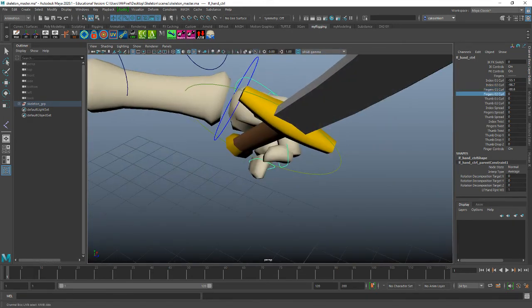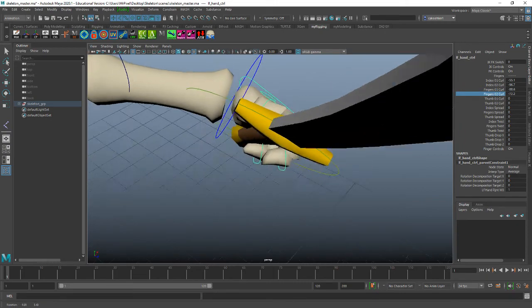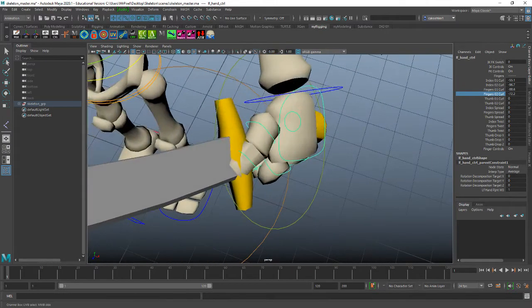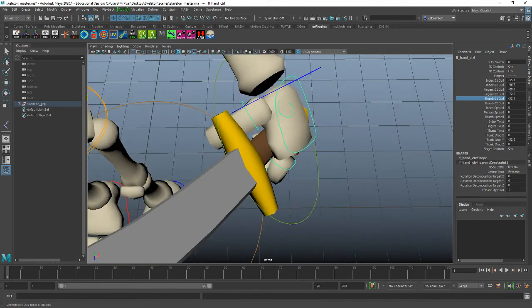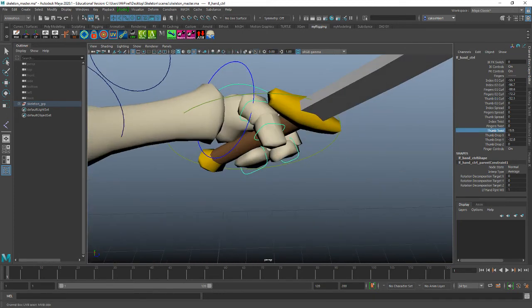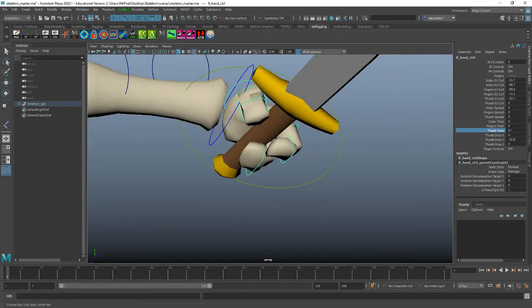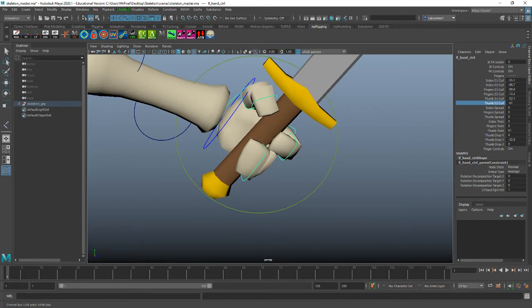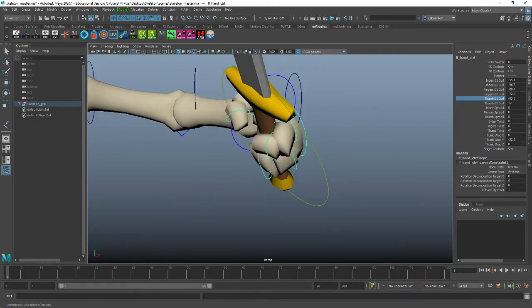Very little pass through if you just watch how much you're going through. The angle of the sword's already set up. Same thing with thumb drop. We'll throw a little bit of Y in there, and then a little bit of thumb curl, right? Maybe a little bit of thumb twist, and then we can finish that off, right? Maybe make that a little bit tighter. All right, something like that looks pretty good.